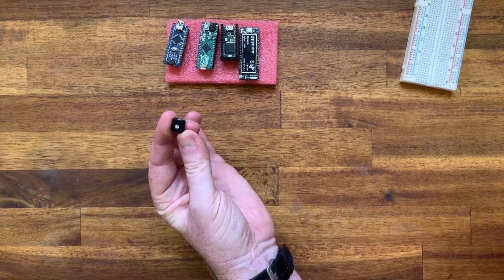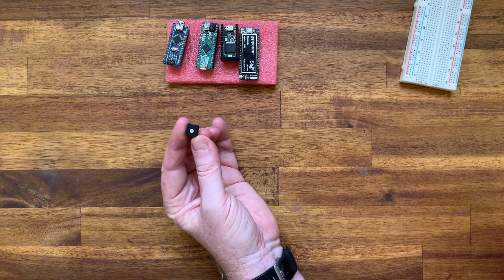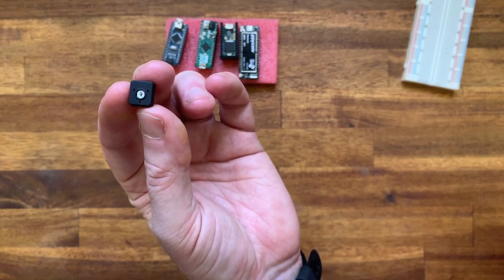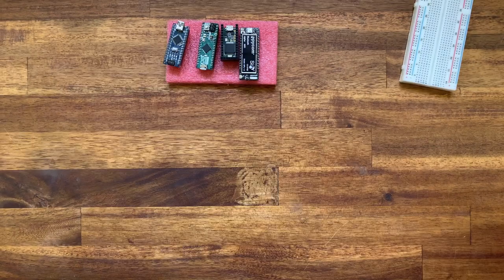Now, I showed you in the last episode how to create a voltage divider, and you can use it with simple fixed resistor values, or you could use something like this, which is a trim pot, which would allow you to do a voltage divider in quite a small package. The other thing that we can use to protect our inputs is a diode clamp, and I'd like to look at that now.